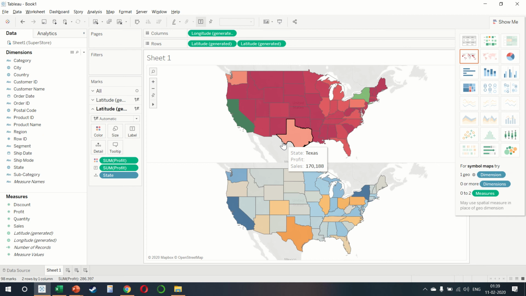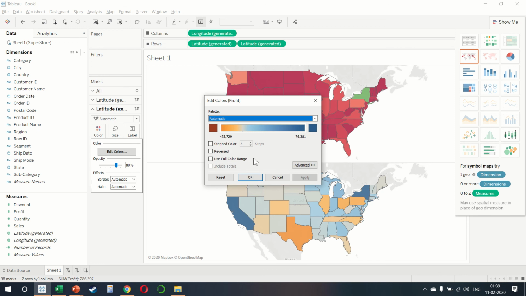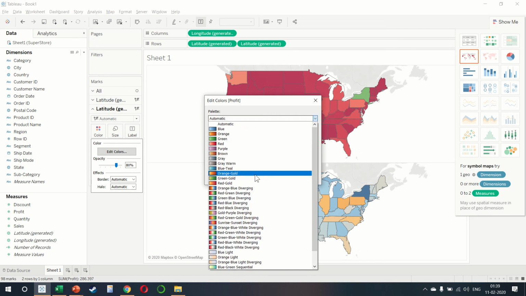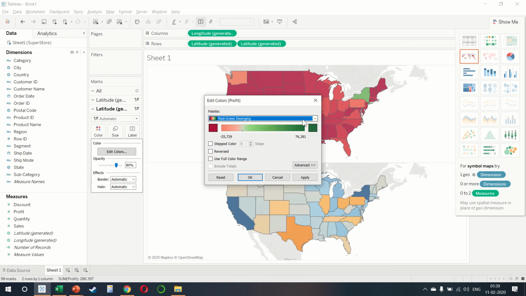This is a great way of presenting two different dimensions. So in the map that is shown at the top, we can see the range of colors from green to red that denotes the sales that is coming from each of these states. And in the bottom one, we can see the profit that is coming from each of these states. So if I change the color and go back to the same one that we selected earlier, which is red-green diverging, stepped color with 5 steps, full color range.